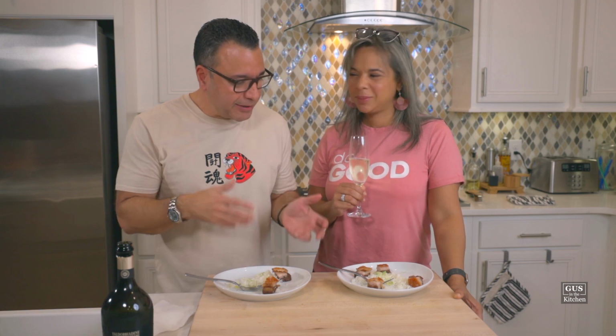Guys, this is, again, very rich, very different, but this could be a whole meal. It could be an appetizer. It could be like a little party thing going on. I'm telling you, you're gonna love this, so you have to cook it. It's perfect finger food, actually. Perfect. Now, it's gonna be crunchy, right? It may not be first date, but it's gonna be delicious.